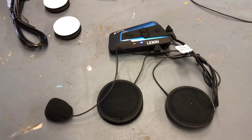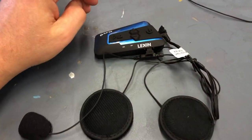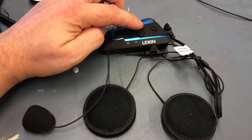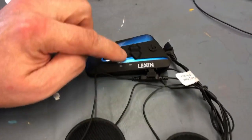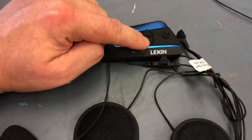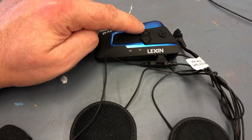I obviously can't do it because I'm taking video at the same time. But anyways, this will be your play and pause button, the power button. This will be your volume up and down, obviously. Now, if you press and hold the negative button, the minus volume down button, it'll go to the next song. If you press and hold the plus button, it'll beep.